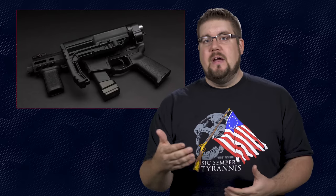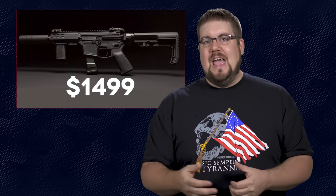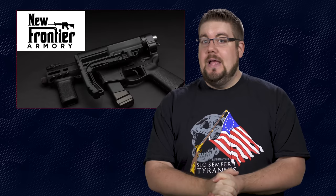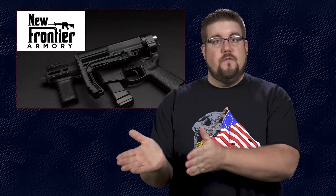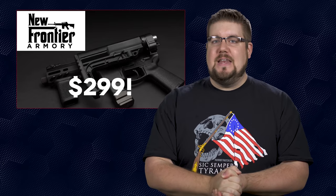Off the bat, the Shield Arms FLR will be available in 9mm options called the SA9 — as a stripped billet lower for $399, or a complete pistol with the SBA3 brace for $1,499. Here's where things get really interesting: this FLR design isn't just going to be offered by Shield Arms. You guys have heard me talk about New Frontier Armory before — they're the ones actually manufacturing these FLR lowers for Shield Arms. You'll actually be able to get a slightly less fancy-looking version of the FLR from New Frontier as part of their C5 MP5 mag lower lineup, the C9 Glock lower, or the C4 standard AR-15 lower. The price on a stripped lower from New Frontier is $299 — 100 bucks less.